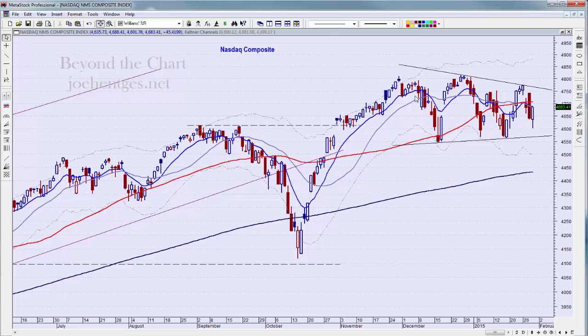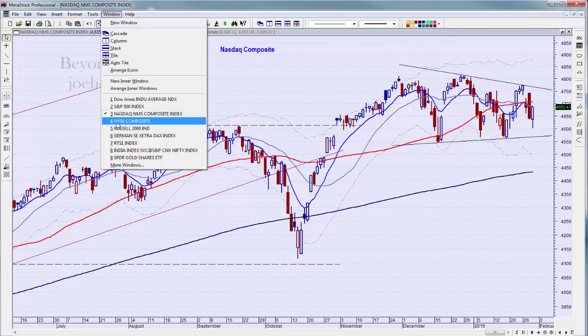Take a look at the Nasdaq. I mean, look at this. This looks like a sideways symmetrical triangle to me. Now, is that going to pop to the upside? We'll see. There's a very good chance it could. I'm not saying right now. I think right now the jury's out on this thing. It's just whipping back and forth, back and forth.